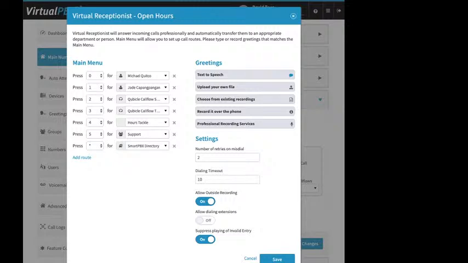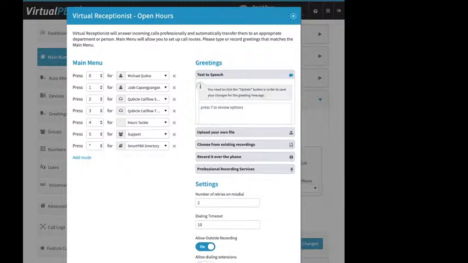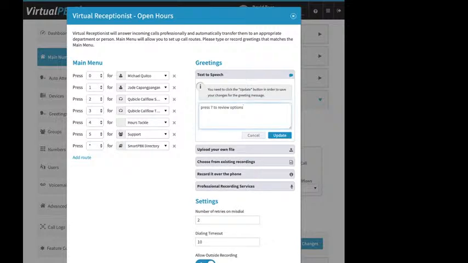Over here, we have on the right, we start off with greetings, right? So this is where you say, thank you for calling, but also where you give your inbound callers instructions, right? What to press. So text-to-speech, you just type in what you want to say. You have between 250 and 350 characters to work with. It will depend on how complicated you make the greeting. I typically recommend text-to-speech for people who have never used a PBX system before, or they're on a startup company, right?